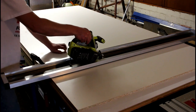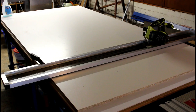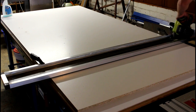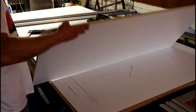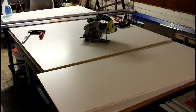If you've got a good eye, you'll notice there's not much dust from this cut. This was actually a fake pass because the battery on my camera went flat, of course, during the initial cut. But at least you can see how easy the saw slides and how well it cuts. You can see here the cut was not only straight, but the edge is perfectly clean as well. This may have a bit to do with the zero clearance channel that I cut in the base. The blade is not all that new, so not perfectly sharp, but either way I'm happy with how well it cuts.